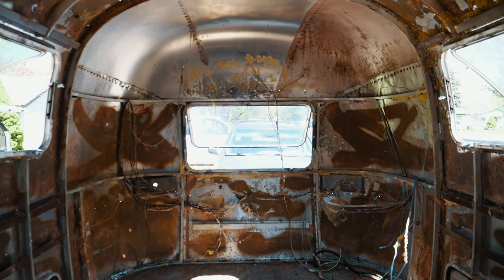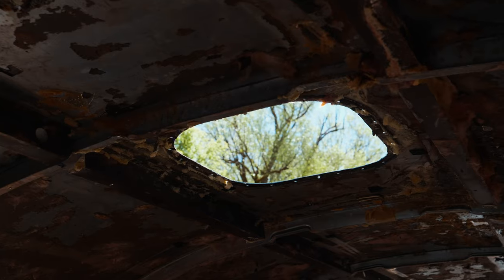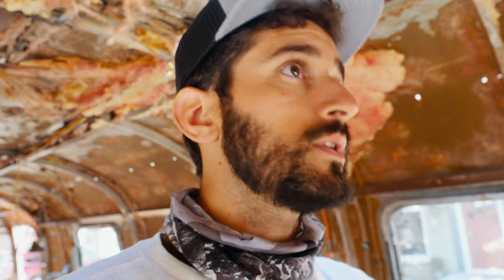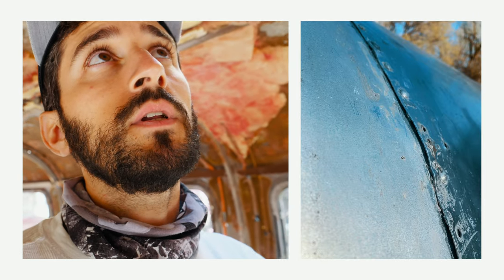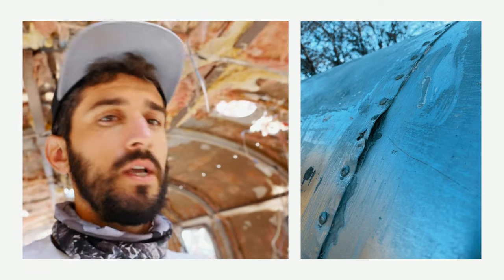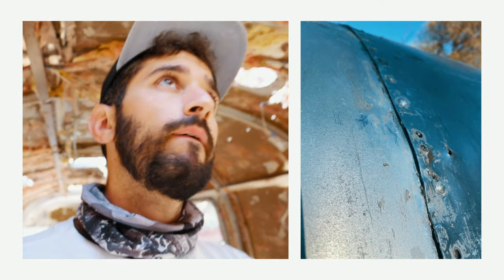Right now, I don't know what to make of it. I'm not really sure what needs to be done from here, because it's not like it's from the outside. It doesn't look like you'd need much repairs done. At the very least, what I would do is seal the heck out of it from the inside, not on the outside, but I kind of want to straighten out some of those panels on the outside. I thought about doing a patch for some of those pieces, getting a new piece on there, but I don't know. I'll have to do some research and figure that out. If anyone has done any of that, let me know what we can do. But for now, I'll keep chugging along.